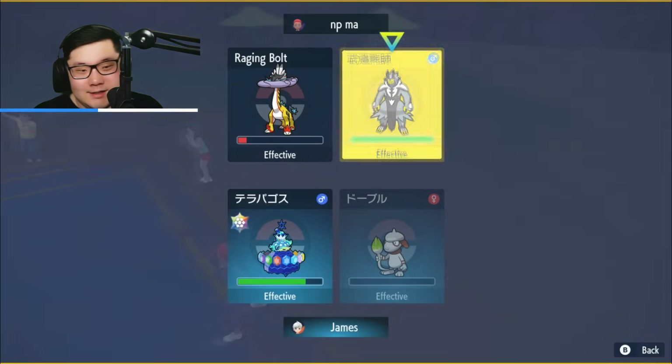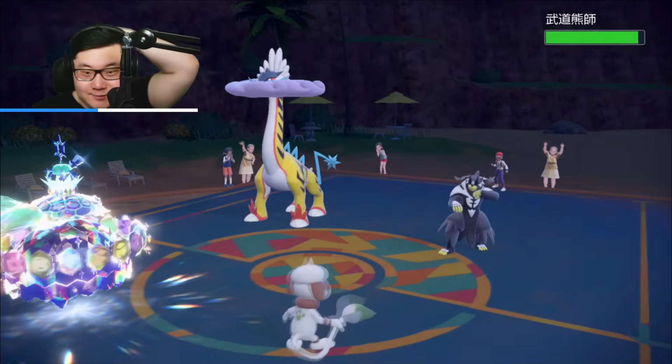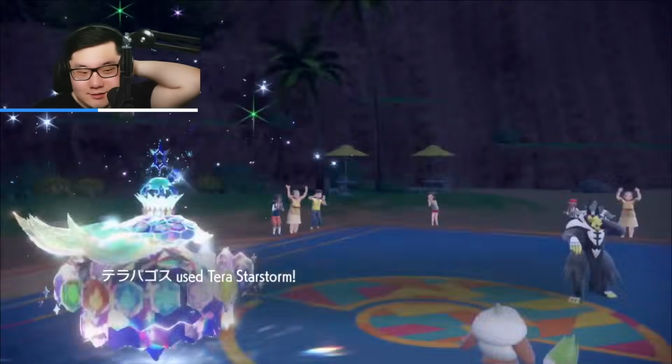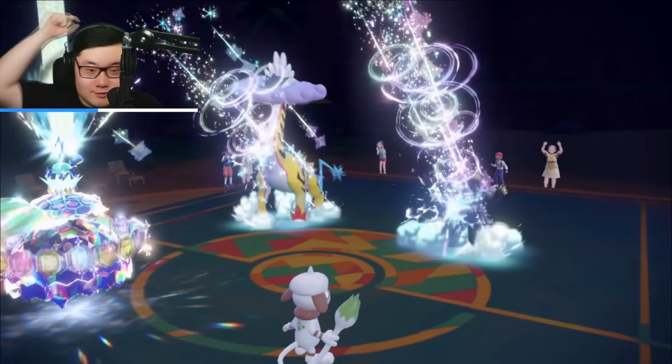So I will Feint the Urshifu and I will go for the Terra Starstorm. This breaks the potential Focus Sash, so as long as it wasn't Terra Ghost, I wasn't sure if they're going to Terra Ghost here, but this should work out because Terra Starstorm will pick up the KO onto Urshifu.